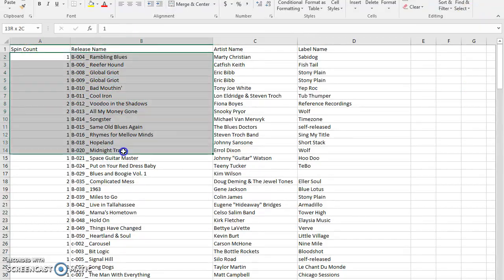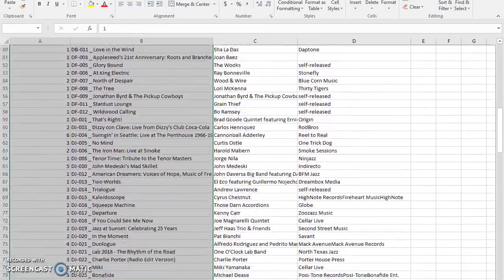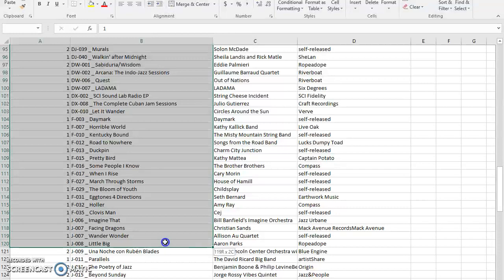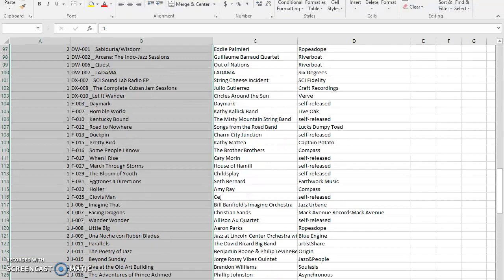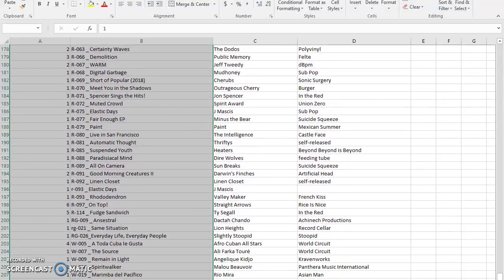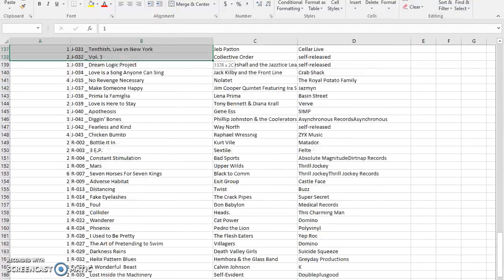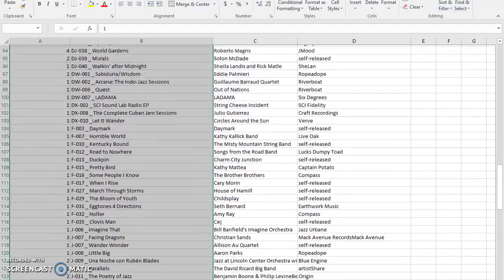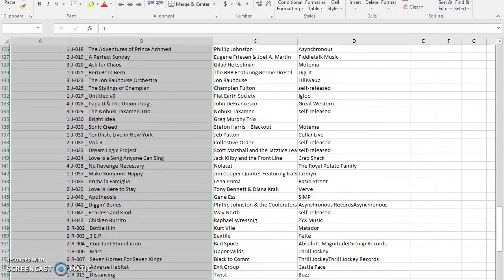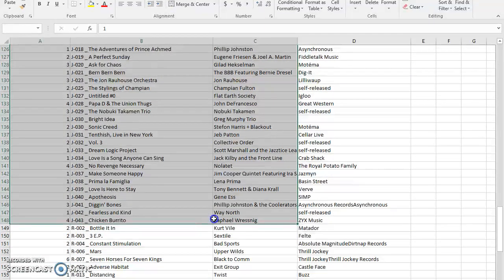And then let's get rid of everything that's not an R. Oops. That got out of control real quick. There we go. Okay, so there's our first R. And let's delete sheet rows.